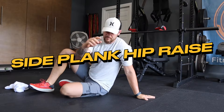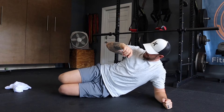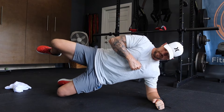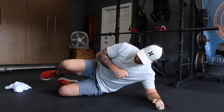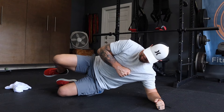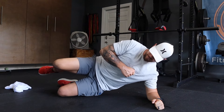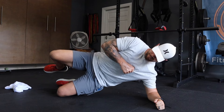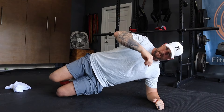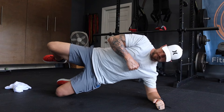My second favorite exercise in my pre-workout warmup is the side plank hip raise. There are two variations. First, focus on just the plank part — you'll lift your hips forward and be in an on-your-knee side plank position. From there, you can keep your feet stacked and, as you come up into the side plank, do a clam-style movement where your knee flares out, externally rotating your hip. Then come back down to the resting position, bringing your knee back to rest on top of the opposite knee. Repeat for 10 to 15 reps.